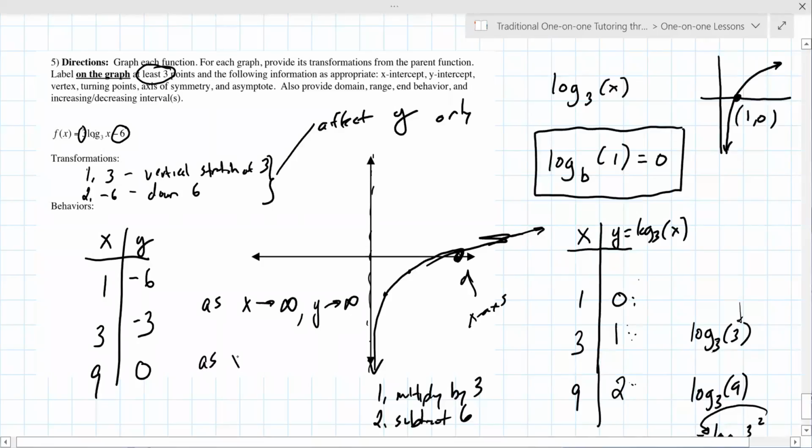Now, normally it's x goes to negative infinity, but the problem is we actually don't cross. So this time it says x goes to 0. So that's another little wrinkle with logarithms. And these are all their own units. You would spend a full chapter on graphing logarithms, figuring those out. But you can tell me for sure what y does. How far does y go down? Well, it goes down forever. It goes to negative infinity.